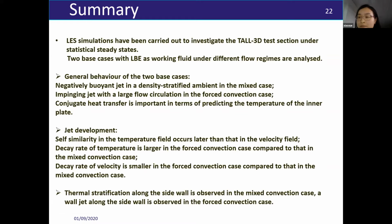Another thing is about the LES simulation itself. Did you compare, I'm not sure whether they supplied the inlet flow profile, like velocity distribution, turbulence level? Did you consider these uncertainties in your LES, sorry, not experiment? So the question is, did the inlet boundary conditions in your LES simulation match with the experimental measurement? Inlet velocity distribution, they don't have experimental measurements, and I'm not comparing the inlet velocity distributions with some other simulations.